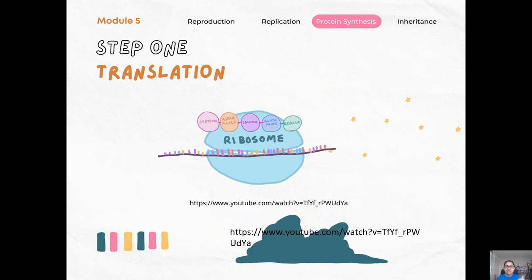I would recommend going back and looking at your notes, and if you don't have them, add to them and make sure that you understand the process. I would also recommend watching some YouTube clips because they are really good in terms of their animations. The animations are really helpful in having a really good visual picture of what is happening.